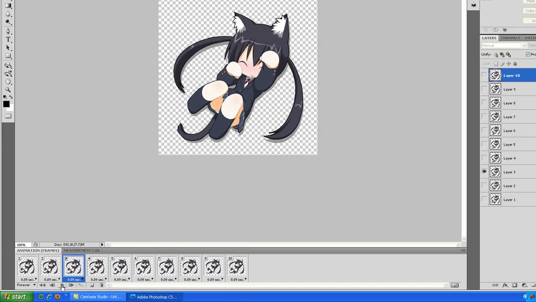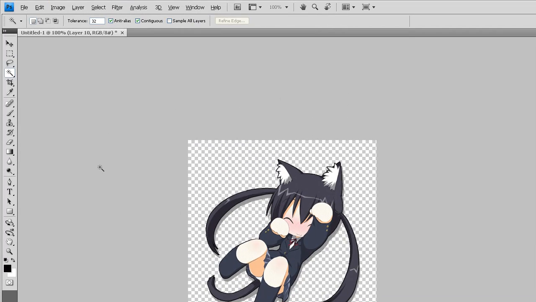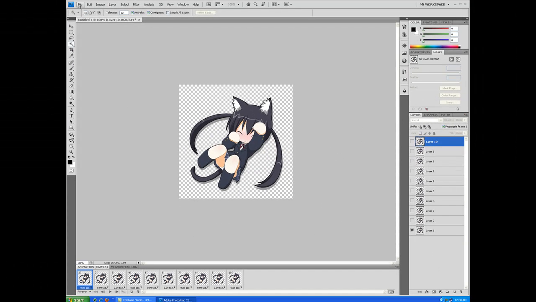Now, as I said before, when I first originally went to do this, I just resized it through the Save for Web and Devices menu. Found out I had poor quality. So what I'm going to do is actually resize it before I go and export it out.